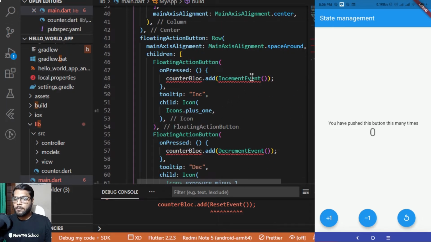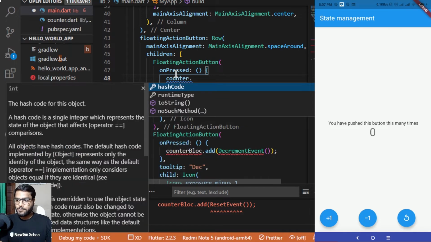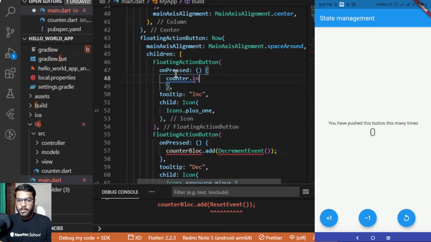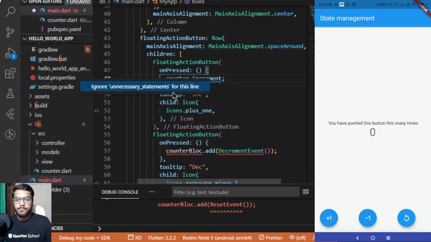And now for the onPressed we need to change the functions as well. So what I can do is delete these and write counter dot increment. Is it taking this or not? It is showing me an error. Quick fix.